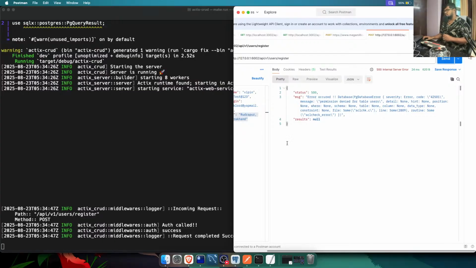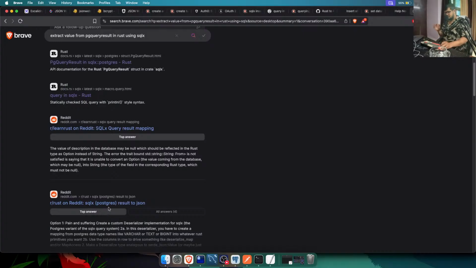It says table users, detail none, permission denied. The PG database error is returning permission denied. But I think we just give me a minute. Someone is there.